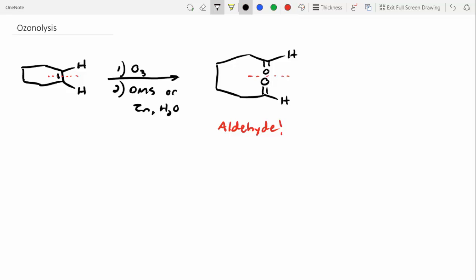This looks pretty weird to draw it this way, so oftentimes you'll just see it drawn out in a linear fashion. 1, 2, 3, 4, 5, 6. This is the exact same molecule. So ozonolysis is used to cut double bonds.